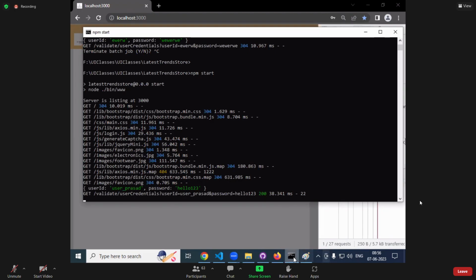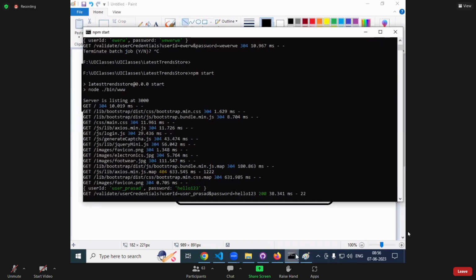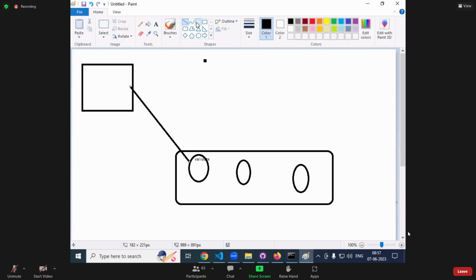So whatever data the user has sent from here, the user is giving the data here, and from this, it is coming over here. I mean, I could send the data to the server here. That is what I can see under the console of your server. See, this is the data I'm receiving. Now, if I have the data, what do I need to do?